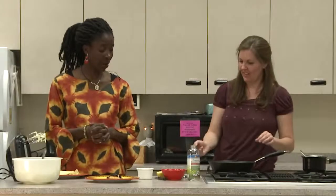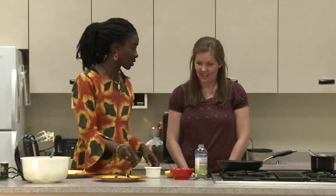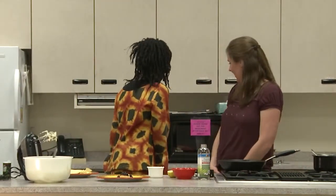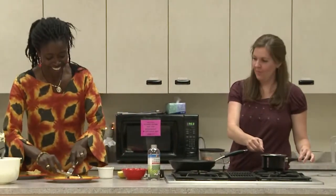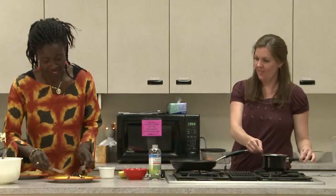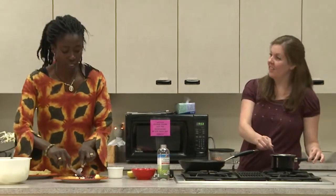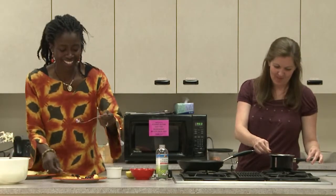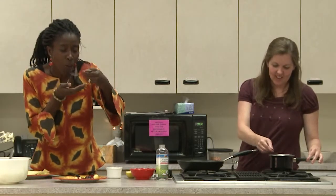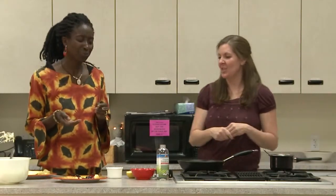So, right now I'm going to taste some. I think the audience wants to know how good it is, right? I better get myself a fork. That would help, wouldn't it? And then just cut it in half. Look at that beautiful color there. It's delightful. I'm going to take a small section. There we go. Looks good. How is it? Very good.